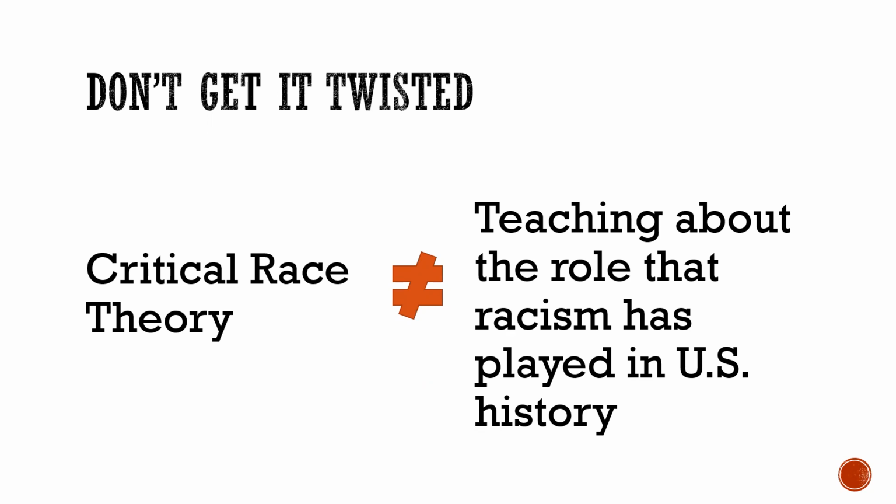So it's really two different things, but critical race theory has just become the boogeyman, so to speak, or the hot term that gets thrown out there to get people fired up and get them upset, something for them to rally around, their rally cry, like critical race theory, don't teach it to our kids, when it actually makes no sense at all, because K through 12 doesn't teach critical race theory. Again, the real issue in the K through 12 schools is, do we teach the role that racism has played in US history?